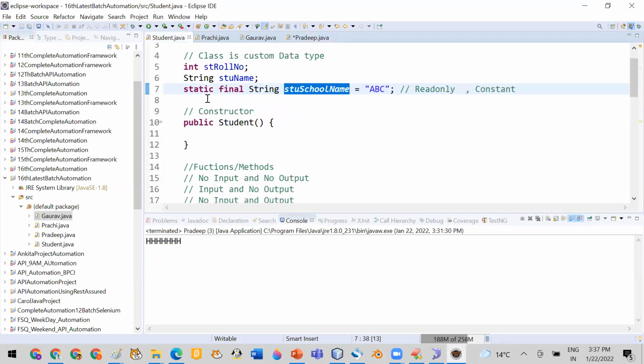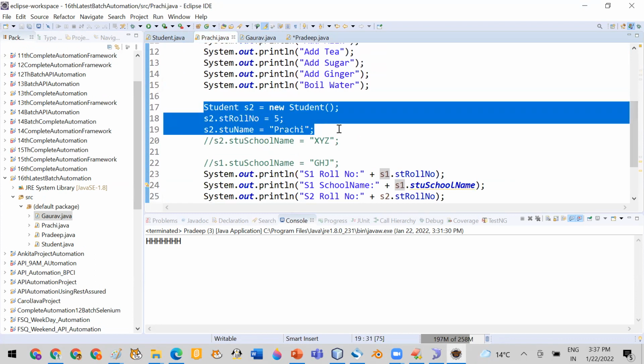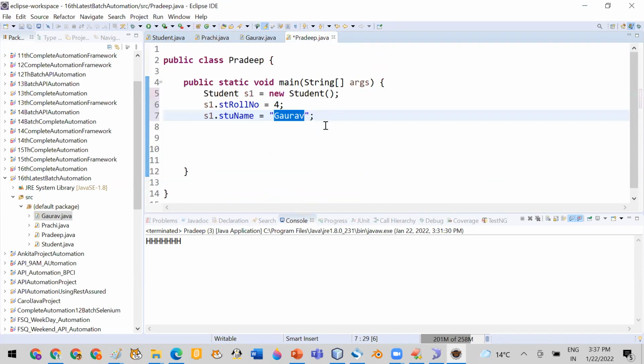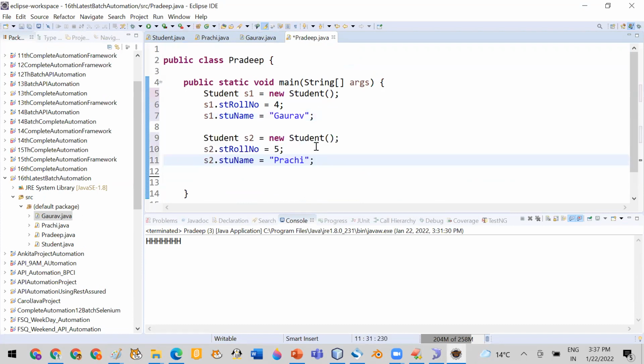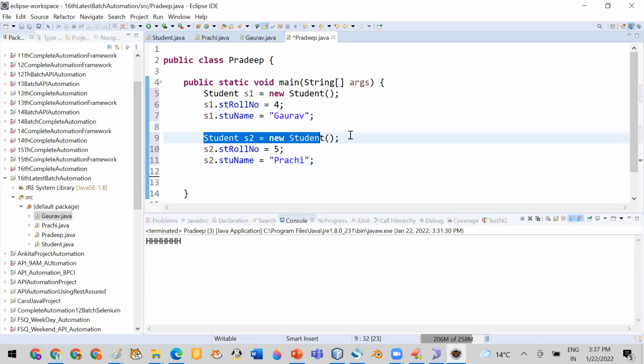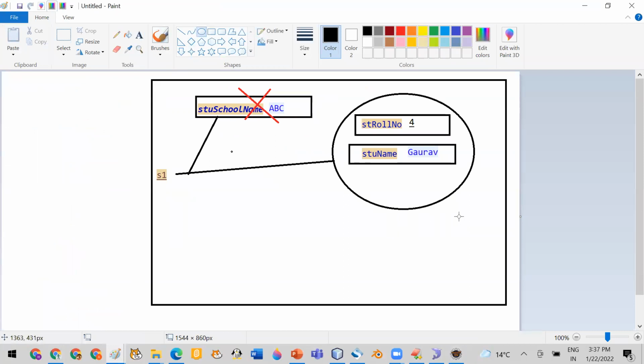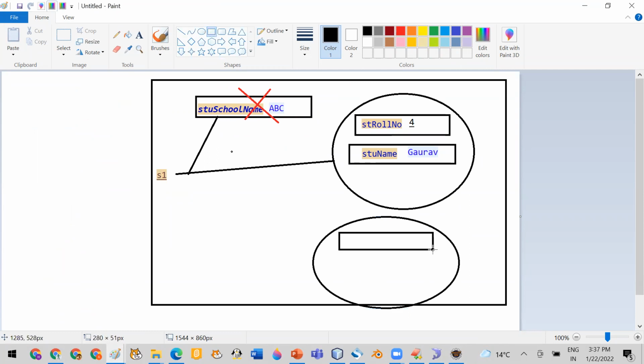In the next line, you will again create a second object. कैसे बनाओगे? Let me copy from here. I've already done. ठीक है. Student name के लिए you cannot write the code. Reason is that I told you that is read only. So if you try to write the code, it will give error. Yes or no? ठीक है. So first of all, just see, when the control goes to line number 10, it will again create the object for you. In the same manner, it will create the same, something like that. Then again, 2 boxes within the object area, and one shared. It does not try to create it because it already has it.